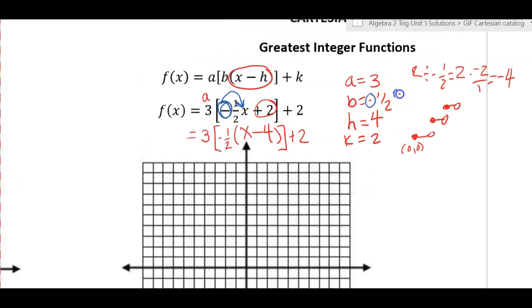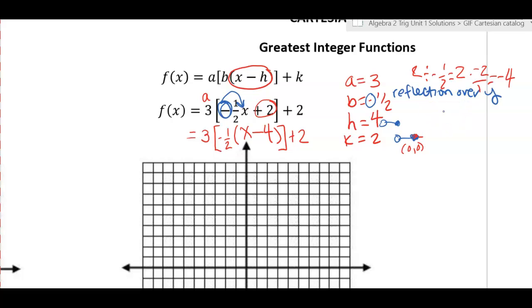So this negative here is a reflection over the y-axis. And the reason I say that is that's going to change what I think my picture looks like. Okay? That I'll still have a starting point, but everything's flipping from like the right side of how I drew it over to the left side. So instead of this step going that way, it's now going to go like that. Okay? Not over here anymore. And then this step here is going to flip over here, and it's going to go like that.